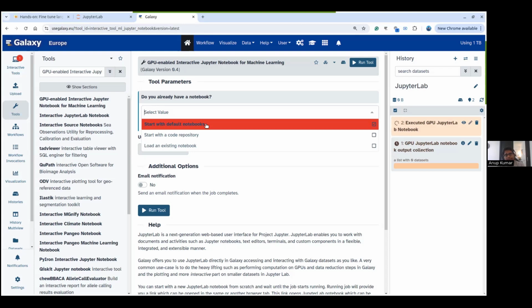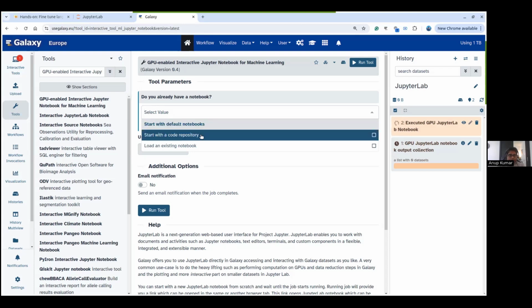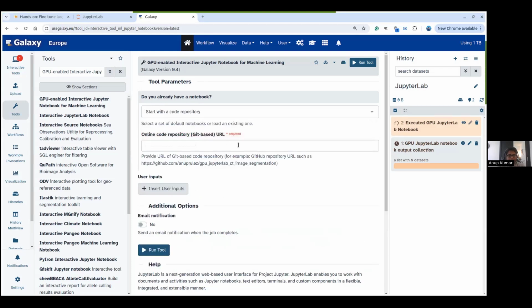We can also start this notebook with a code repository from Git. For this, we have to provide a URL to the code repository. For example, one example is given here, and when the notebook environment opens, it will automatically be created and downloaded inside.